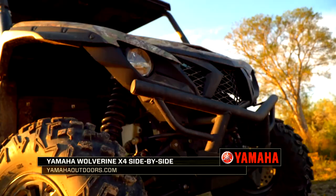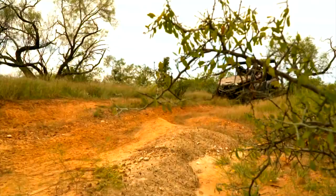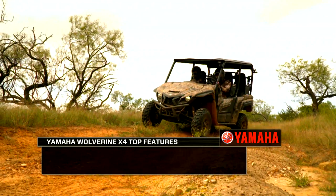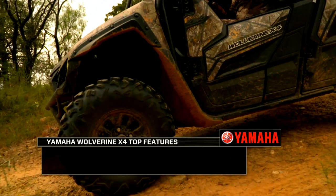Model year 2018, Yamaha introduced the Wolverine X4. It's a four-seat side-by-side, the most off-road capable four-seat side-by-side in its class. Specifically, when you get into tight technical terrain, it's compact chassis, all new 847cc parallel twin cylinder engine, smooth, quiet, comfortable. I mean, that's in a nutshell what it is. It'll go places you wouldn't expect a four-seat vehicle to go. And then it'll do it better than any other four-seat vehicle out there.